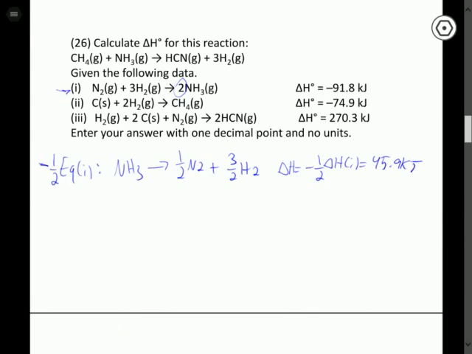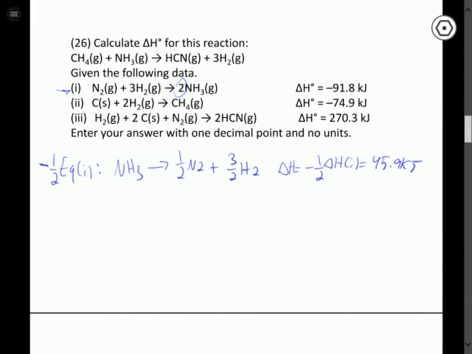Okay, so we wanted to have NH3 on the reactant side, so we take this first reaction, we flip it over to make NH3 on the reactant side. That puts a negative sign in front of delta H, but we also have to multiply the coefficients by 1/2 because we want just a coefficient of 1 in front of NH3. This one has 2. So by doing that combined operation, we multiply delta H by minus 1/2. So it's a combined operation there. We do the same thing.